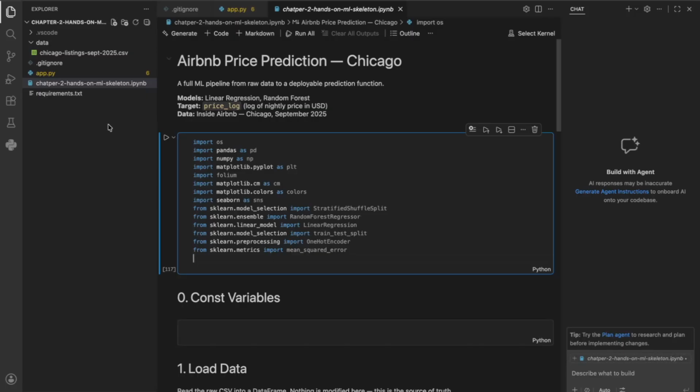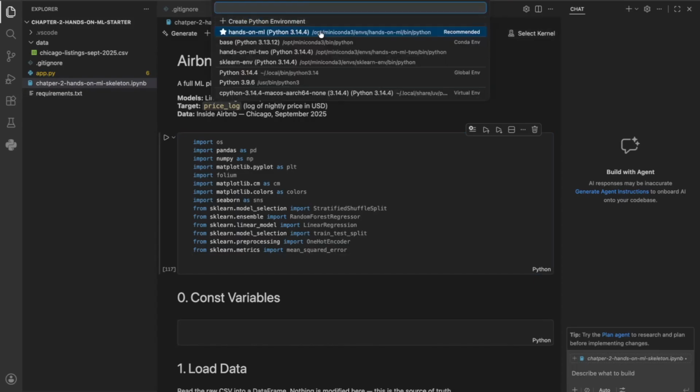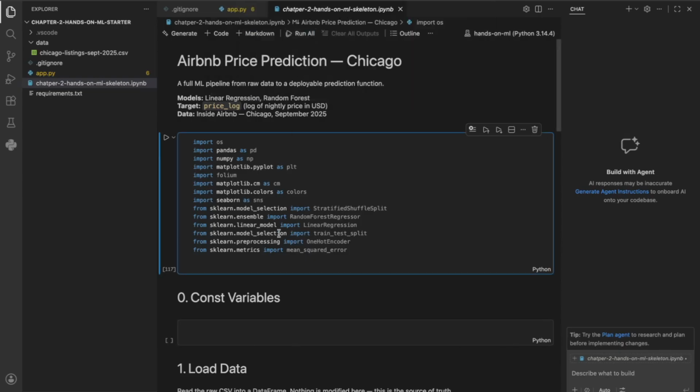So if you want to git clone that, and then also in the previous video I talked about going through and creating a conda environment. So it's super simple. I think you just have to do conda activate, set your Python to select the version that you want, and then just do pip install -r requirements.txt. And if you're using Visual Studio Code, you can go up here. I think this is the one that I just created, but this is the one I'm using, basically the same thing. Nice. So let's get started.